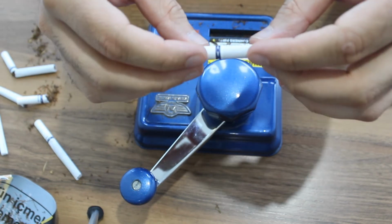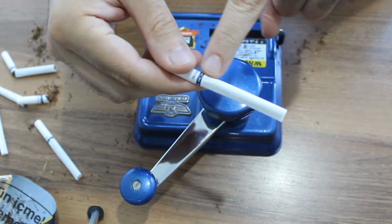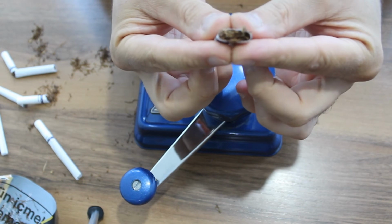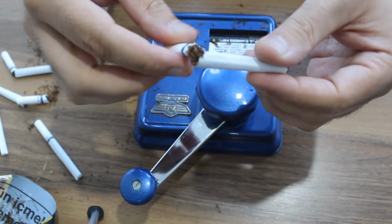If you try to use other cigarette filling machines, there will be a little blank. It makes smoking hard, but as you see, this is fully filled. So this machine is perfect for filling these cigarette papers.